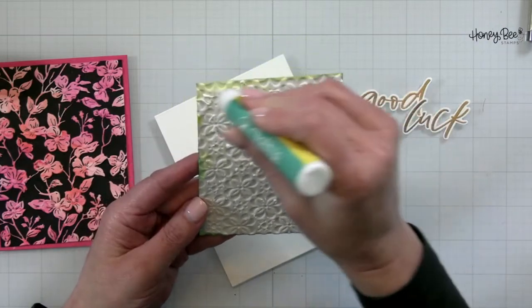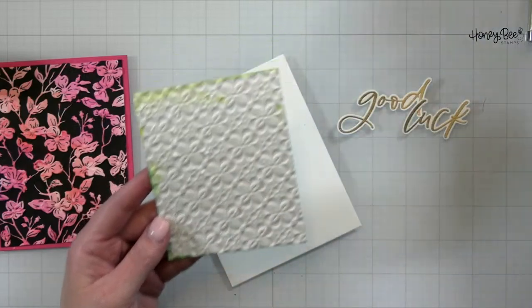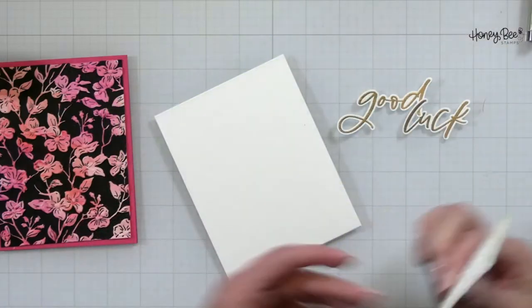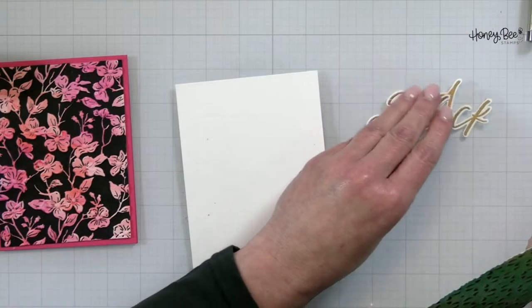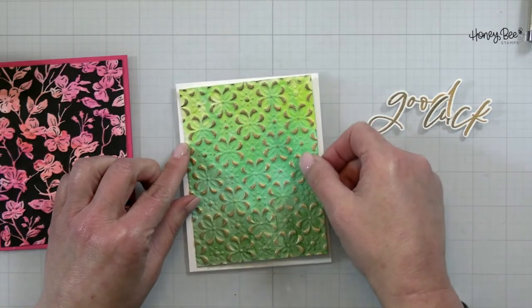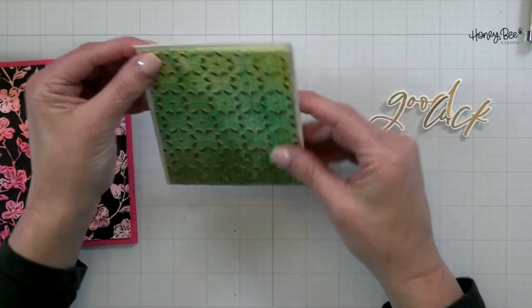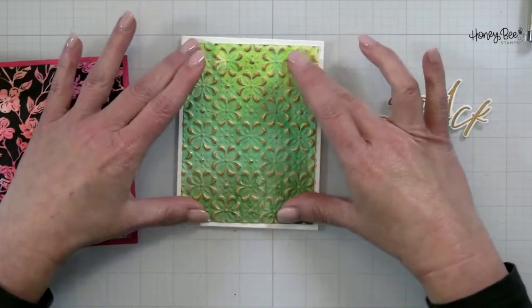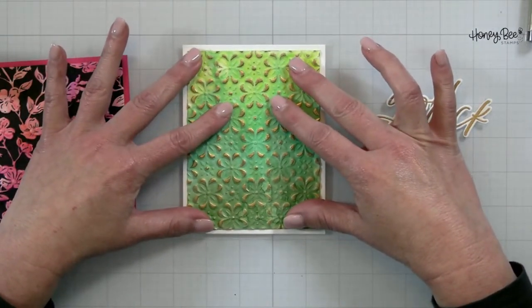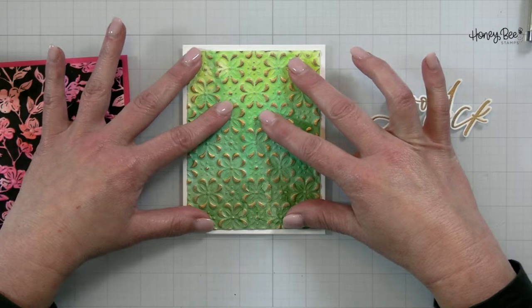Let's get the adhesive all over this little green one without shooting the cap off. I find it stuck to the bottom of my phone case. Oh, the back of the Misti — that's the notorious spot to find all your dies. Oh, here are my tweezers. So this pretty Hello — I'm going to put it right there in the center, place it, and come on, stick to those little flowers. I'm going to place it, and I want to hold this up because this looks like scripty writing and it's a little hard to tell exactly how you want it to go. That one's looking good. Dogwood Blooms — thank you, Hockey Spaz.